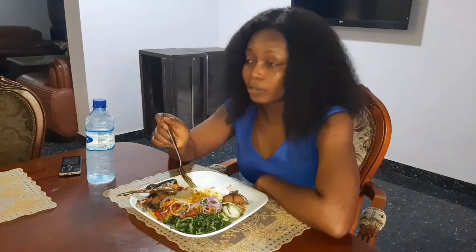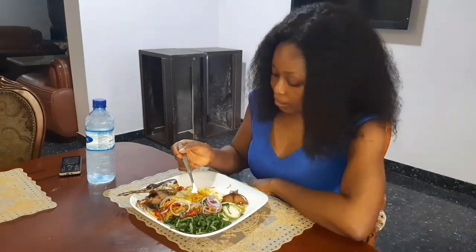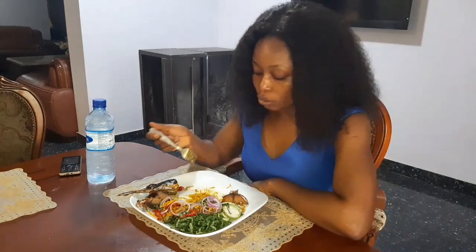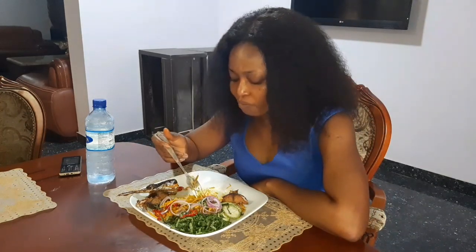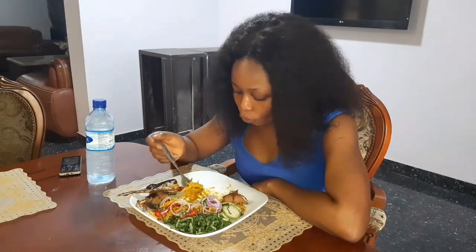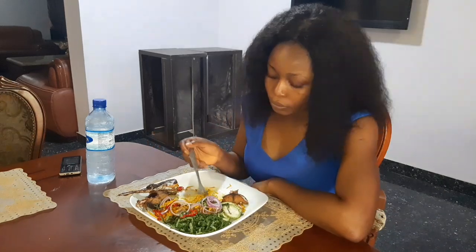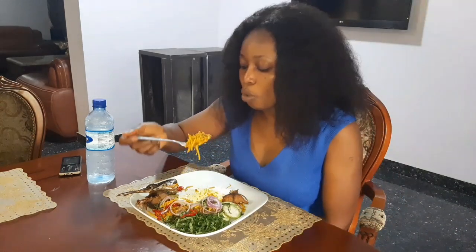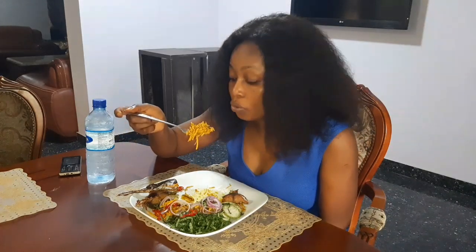So guys, I've really missed out on this life since this year. I've not been eating so many things due to my health and my weight loss journey. I've missed abacha. This is my first time of eating abacha since this year. Wow, it feels so good right now. It feels so good because I love abacha so much.